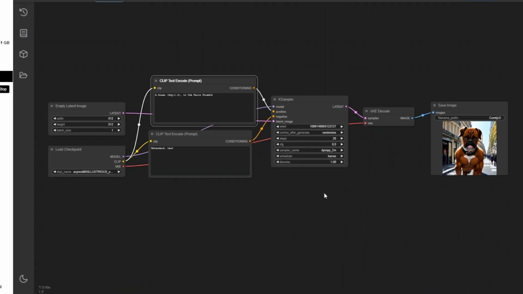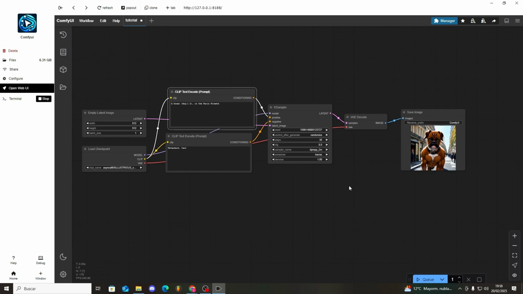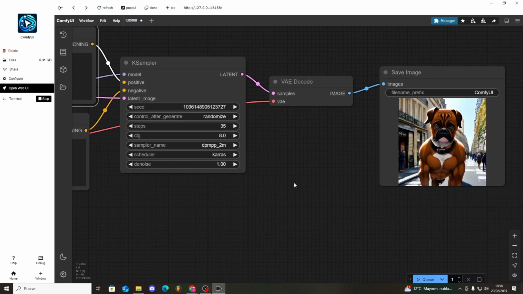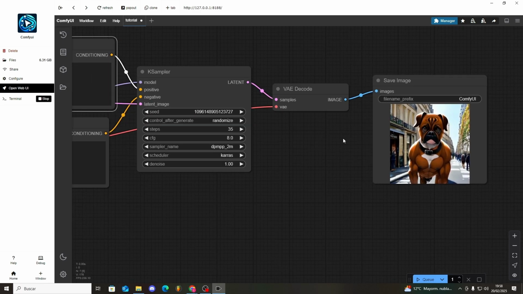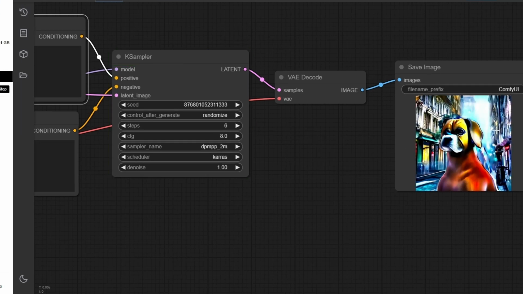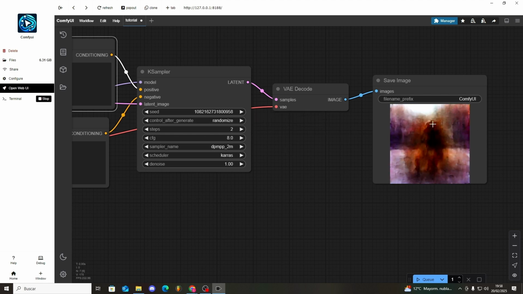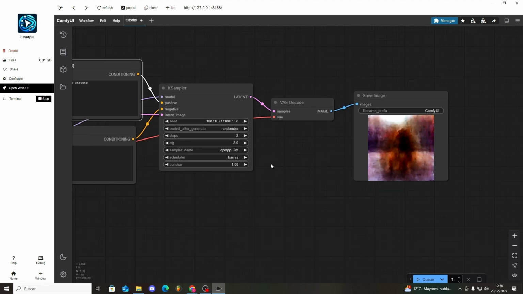For example, I have this image generated with 35 steps. This is just an example, but to help you understand, if I take this image and set it to only 6 steps, you'll see it generates an image that's not as well formed because we haven't given time to generate pixels. It hasn't had that process. Going further back in this image, you see a jumble of random pixels. This would happen with any image we upload. The image would have a generation process which we can move backwards or forwards through, using it to our advantage. How will we do this?